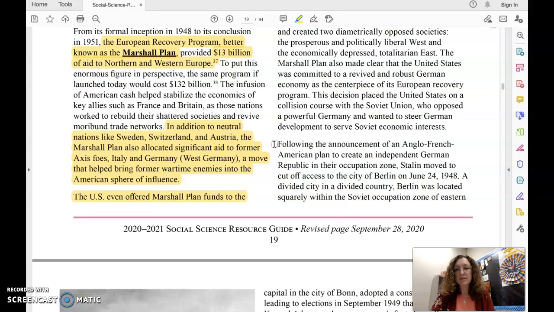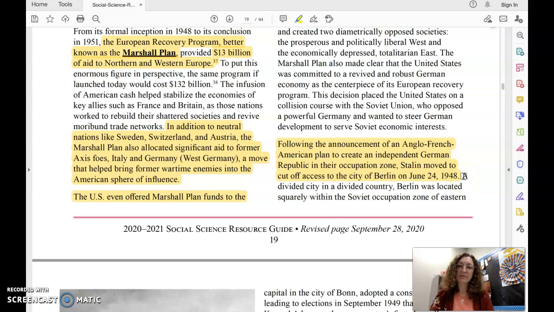You may or may not remember that when Yalta happened, the three countries that were at Yalta, the United States, Great Britain, and the Soviet Union, agreed to sort of chop up Germany, and it had four administration zones or occupation zones. Three were occupied by the United States, Great Britain, and France, and then the fourth was occupied by the Soviet Union. Well, these three Western nations decide to just put it all into one. And of course, Stalin doesn't like that. One of his reactions is to blockade the city of Berlin.